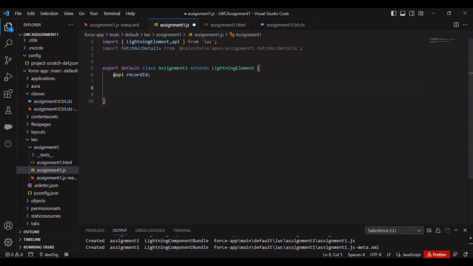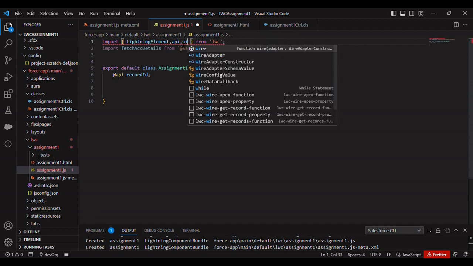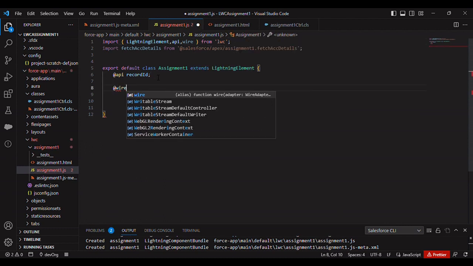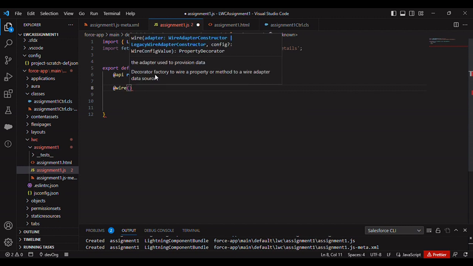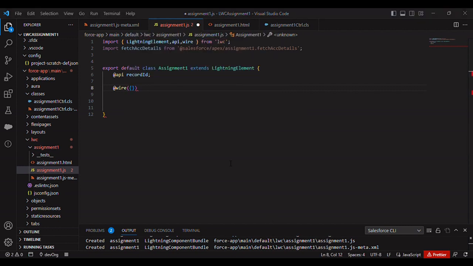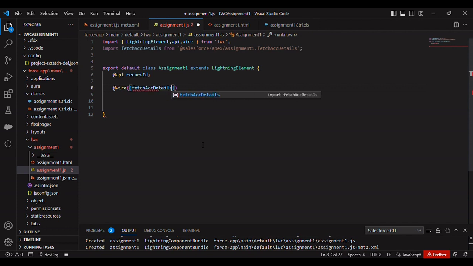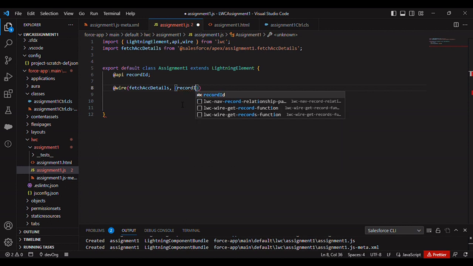Now, as we will be calling this method on load, we will be using @wire. So @wire, and we need to call the method name fetchACCDetails, and we will be adding the record ID here.